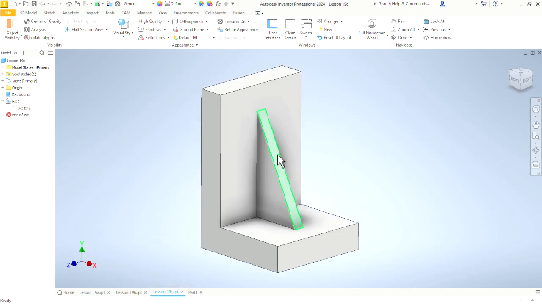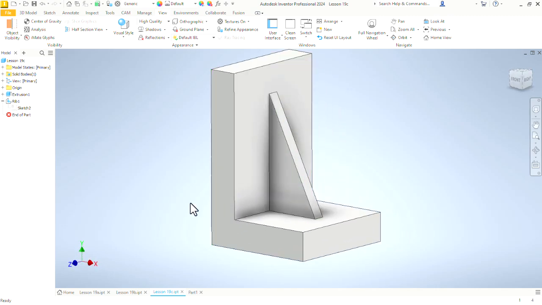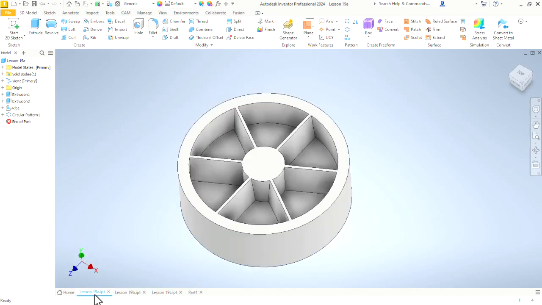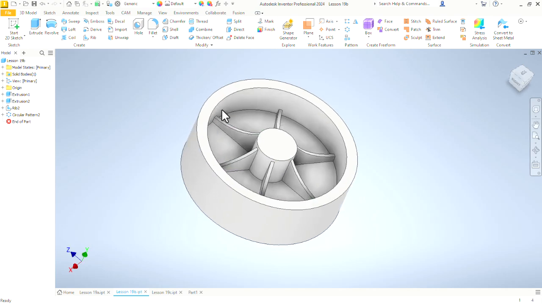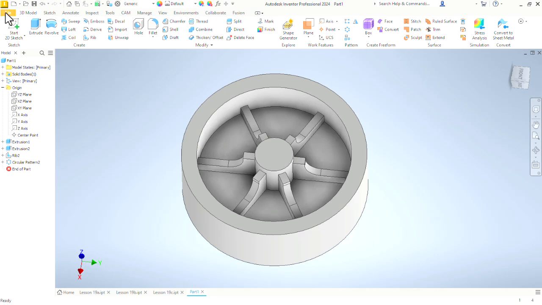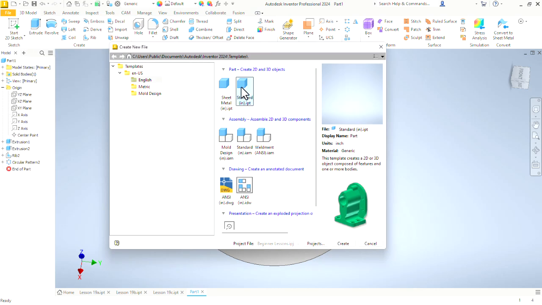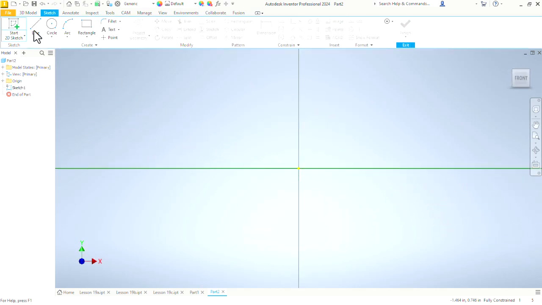simple example here, and that is this angle block and this gusset that is formed. Notice in the first two examples, we filled this inner space with the rib. It connected to walls that were across from each other. So let's start a new part. A new sketch on the XY plane.